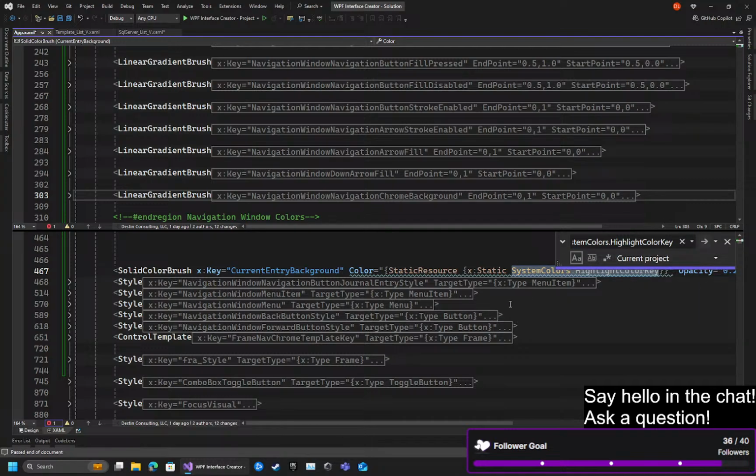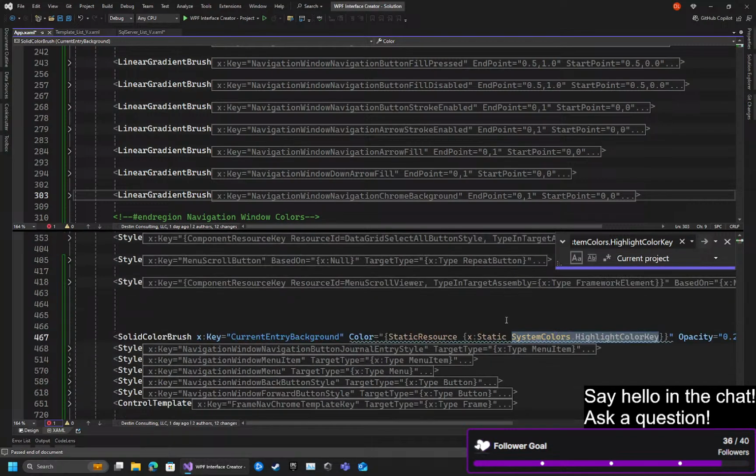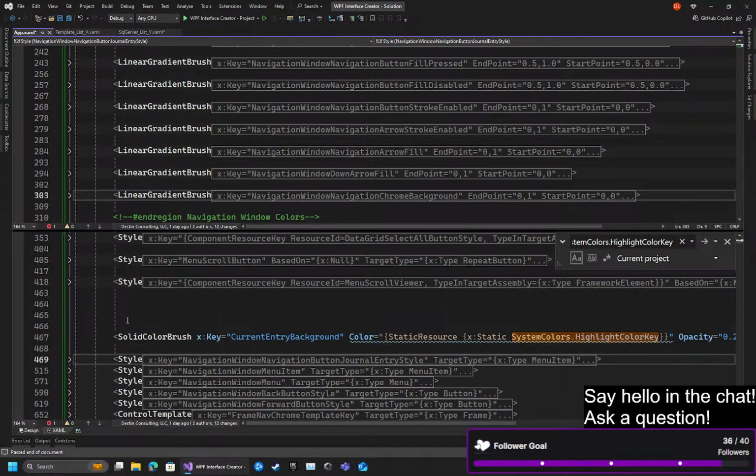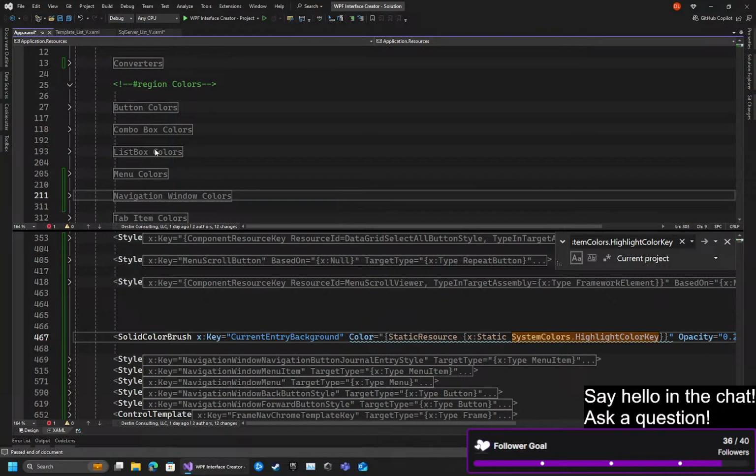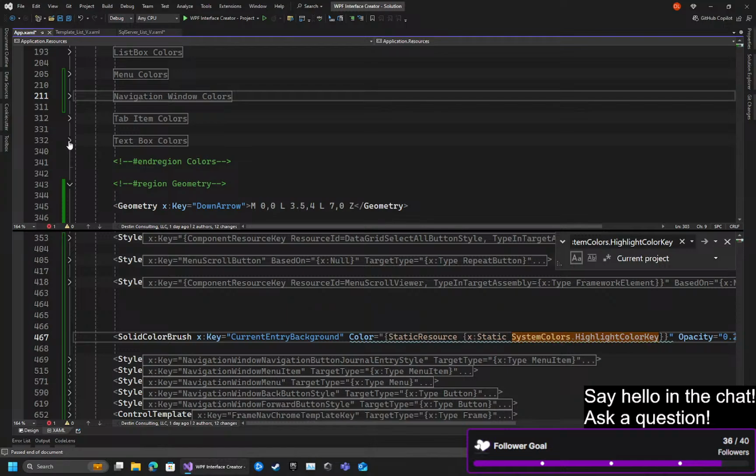It is the only place where this comes up. Okay, well that's kind of weird, but whatever. So that's a solid color brush, and that's for a current entry background. I'm not exactly sure what to do with that, but we have end region colors.